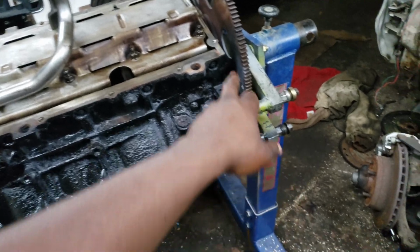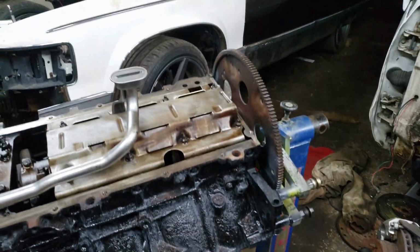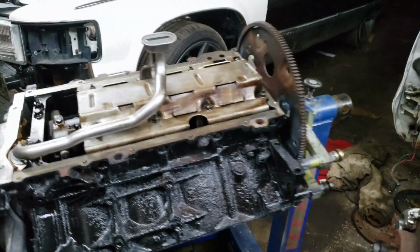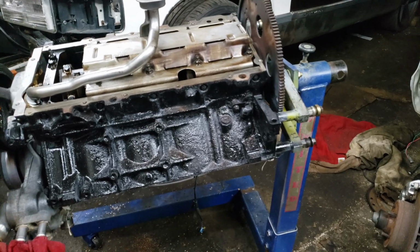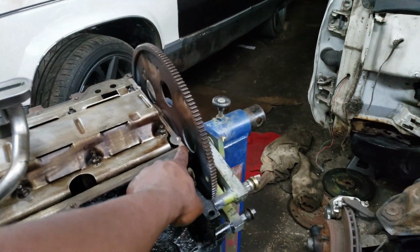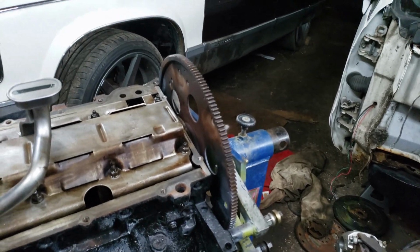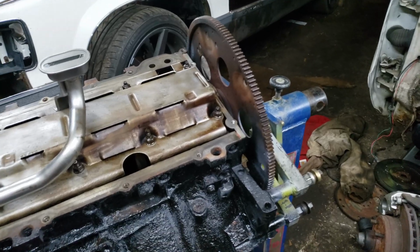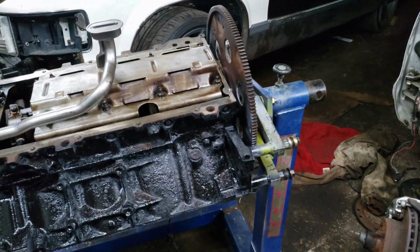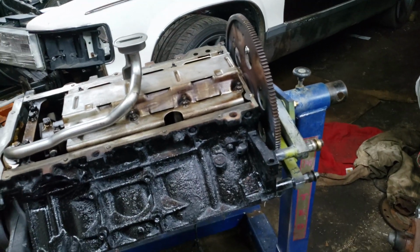So just to be safe, I'm gonna redo all of it, because if it's leaking, that's gonna suck. So might as well change it while I'm in here and just not worry about it anymore. And it's easier to get a good seal on the oil pan if you do this first and then seal the oil pan to this, versus trying to push this down on the oil pan after you already have the gasket back here. Yeah, and besides I would have to untorque it and torque it back down, so that's kind of silly.